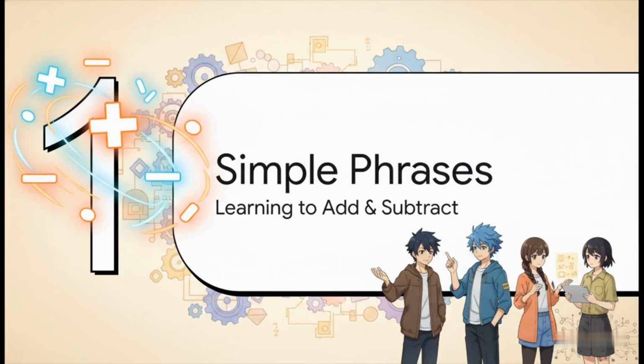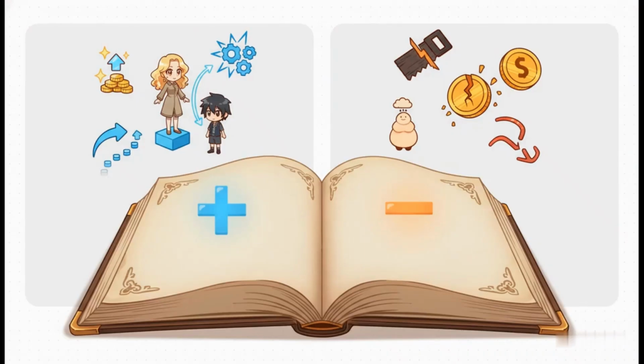This is the foundation of our new language, addition and subtraction. Trust me, these operations pop up everywhere. Think of this as your first vocabulary list. Just like in any language, certain words are direct clues. So when you see words like profit or exceeds, your brain should immediately go, aha, addition. And on the flip side, when you see words like lost or cut from, that's a huge signal for subtraction.